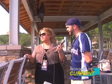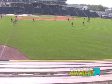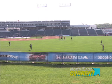So you could actually buy these seats too. Correct. Some are season tickets, so some are already taken. You could just come up to the box office day of game and see if any are available. There's, I believe, 6 rows. So the very front row, you can actually sit on top of the outfield wall, which is pretty neat. I don't think anywhere else you can do that. Nope, only Fenway, but you're pretty high up from Fenway. Yeah, at least you're down a little lower here, luckily.